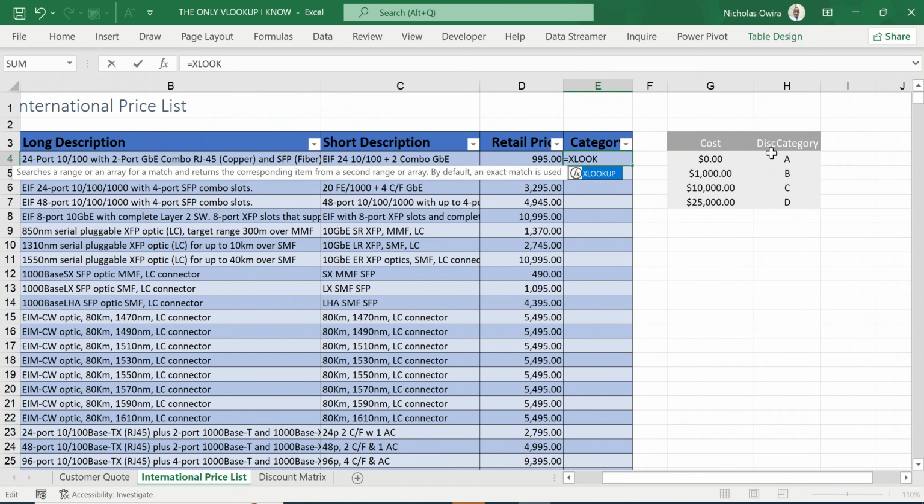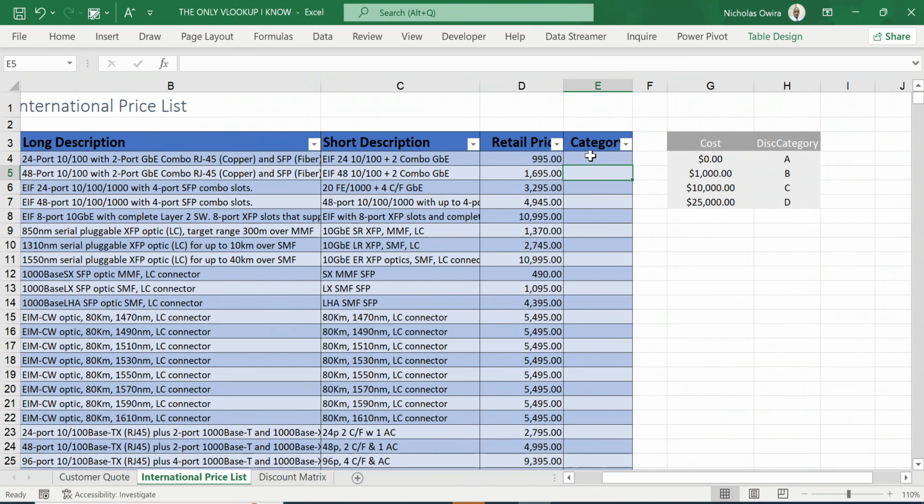For example, if the retail price is between $0 and $1,000, then the discount category is going to be A. If it is between 1,000 and 10,000, the discount category is going to be B. If it is between 10,000 and 25,000, the discount category is going to be C. These are the things that we are going to return under the category column. Then if it is from 25,000 and above, it is going to be category D.